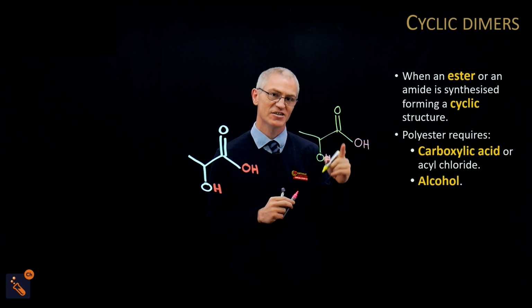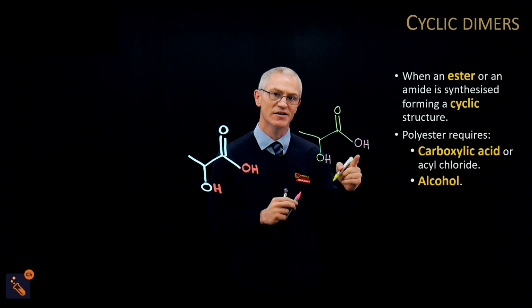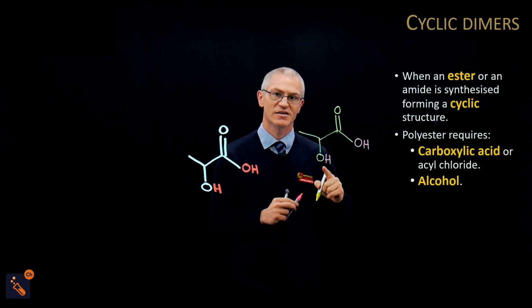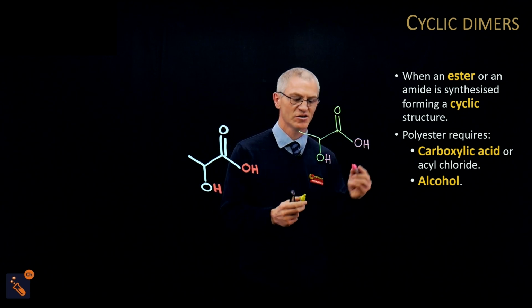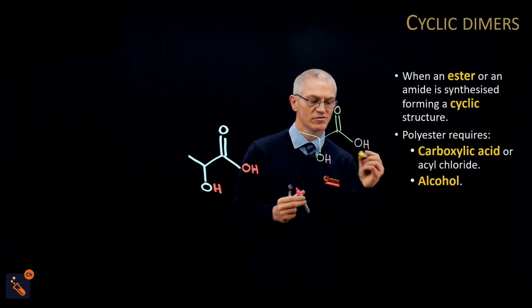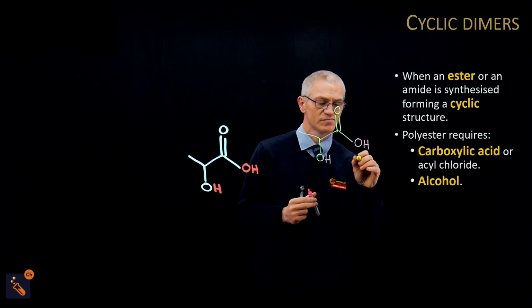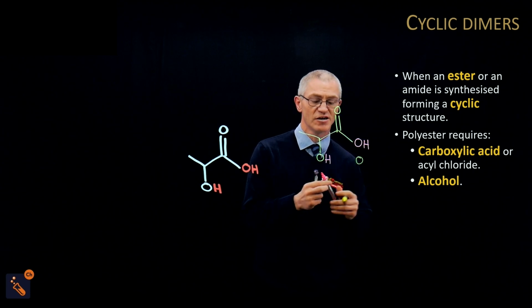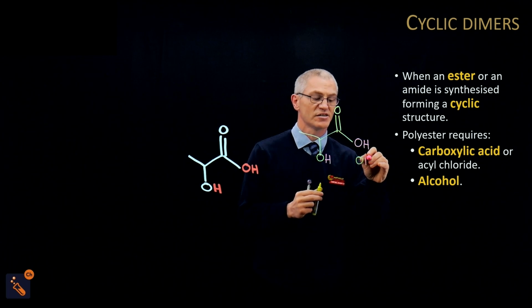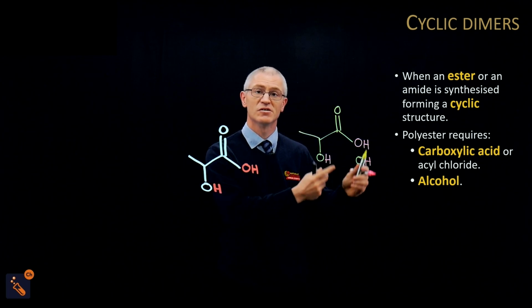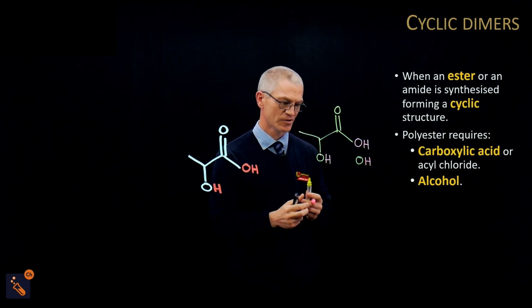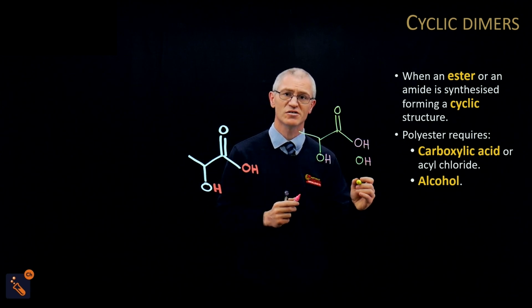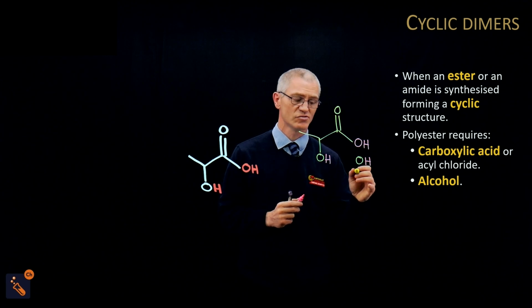So the key is to draw another one of these, but line up the alcohol with the carboxylic acid. So here's the alcohol. I'm going to do another molecule, and I'm going to line it up with the carboxylic acid. Notice I'm putting all the waters that are going to be removed in pink. And then all I do is try to redraw the actual compound.